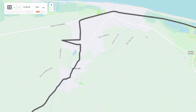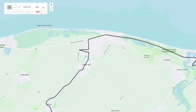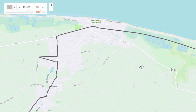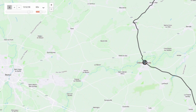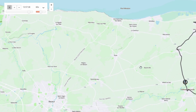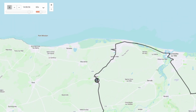So he came ashore at Gold Beach in here, and then went down through Vers-sur-Mer, and he actually went over to Bayeux into one of the camps in this area, the reinforcement camps, and I think we located it. We'd have to check Tom's map for this, but we located it around here. So we weren't following his route that day. It was a little bit too far over on the bikes.